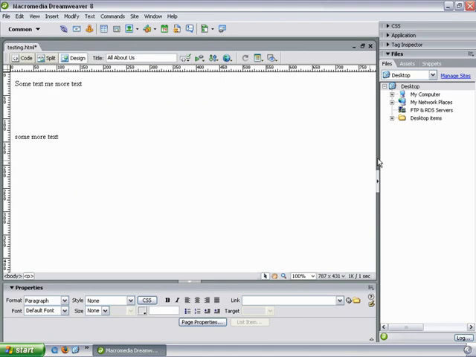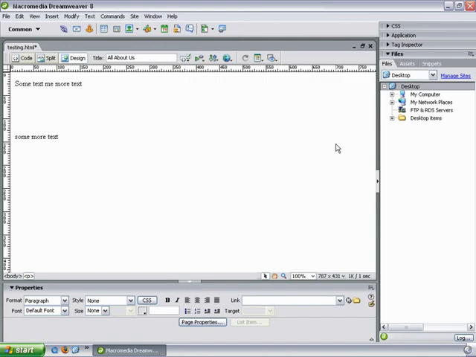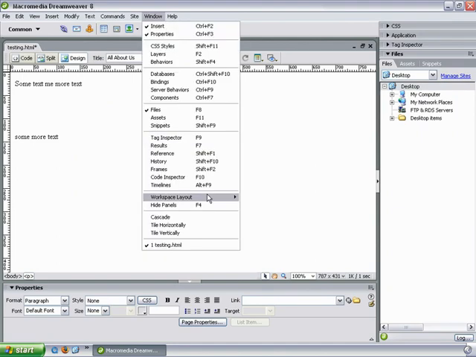Now let's take a look at these panel groups docked on the right-hand side of your screen. If you want to follow along with me in this movie, you might want to go up to the Window menu, go to Workspace Layout, and choose Designer to make sure you get the default layout for all of these panels. If you're on a Mac, choose Default as your workspace layout. So if you're on your Mac, you'd go to Windows, Workspace Layout, and you'd have an option here called Default, which is basically the same as Designer.